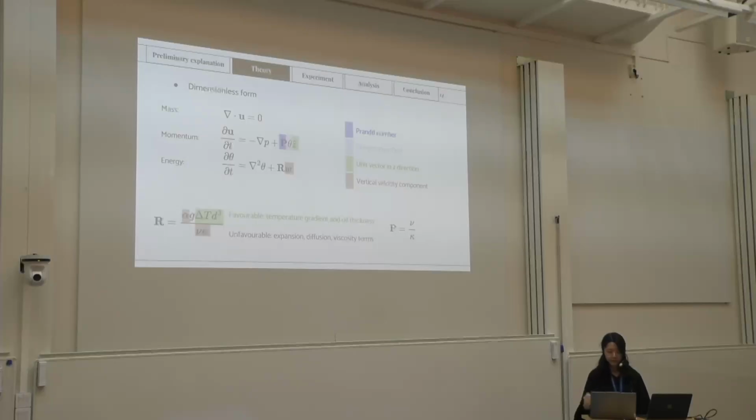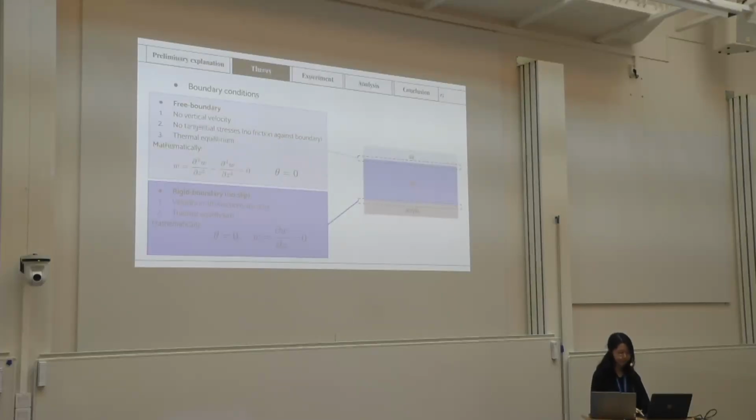The Rayleigh number actually measures the strength of convection in fluid, indicating how heat moves due to temperature difference. Another parameter is the Prandtl number, which compares how quickly momentum spreads in fluid to how quickly heat spreads. It depends only on the type of the fluid. And since the driving mechanism is buoyancy driven, we now express our results in terms of W, Prandtl, and Ra only. Now we will talk about the boundary conditions.